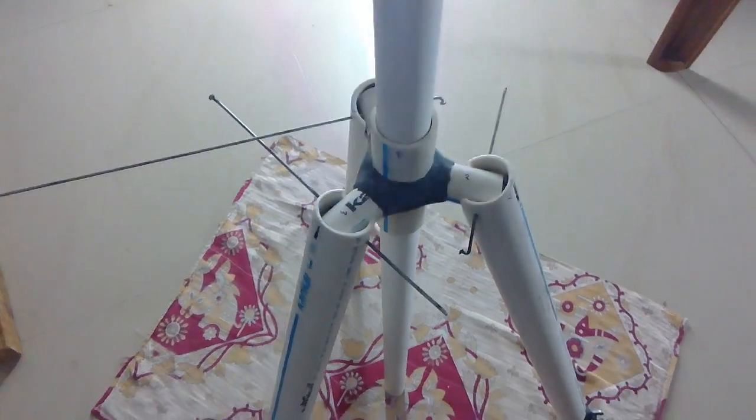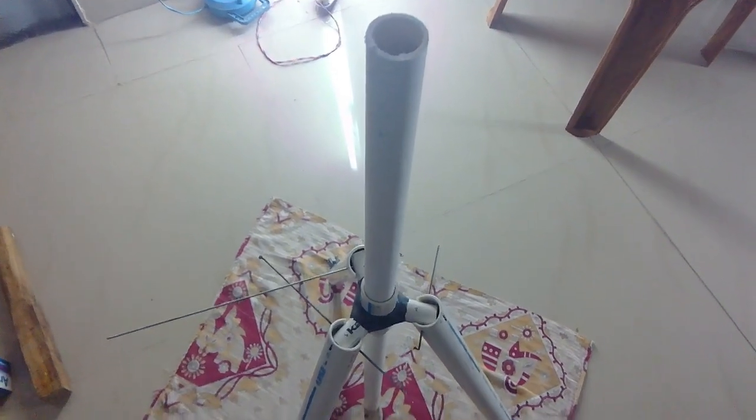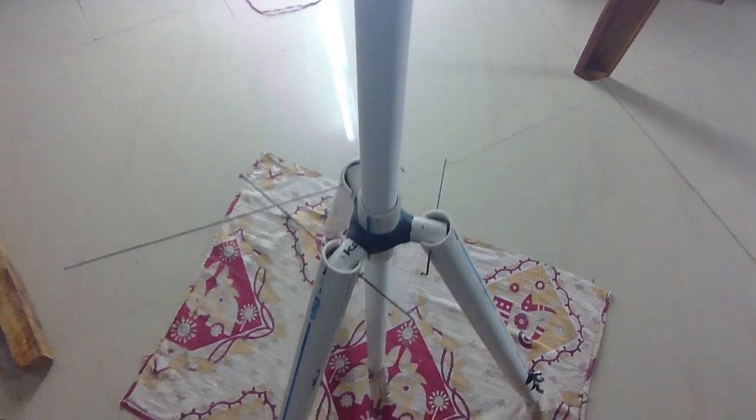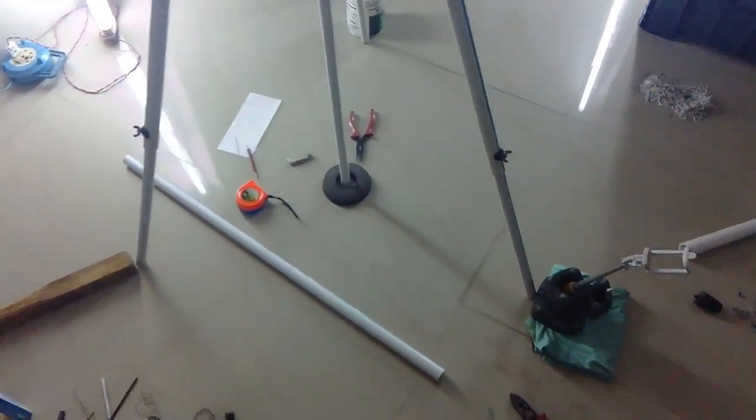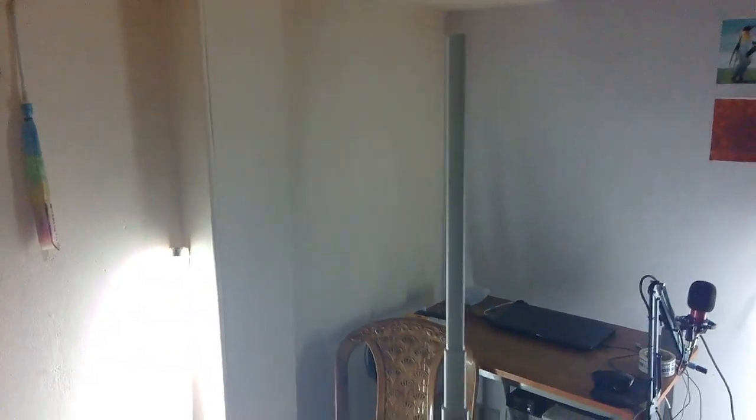Okay, so the hinges are made and now I need to cut the excess hinge pin, or in this case bicycle wheel spokes. Then I will use super glue to fix the pin into its place. The only thing left now is the central pipe that holds the sliding support that limits the spreading of the leg and the sliding support itself.